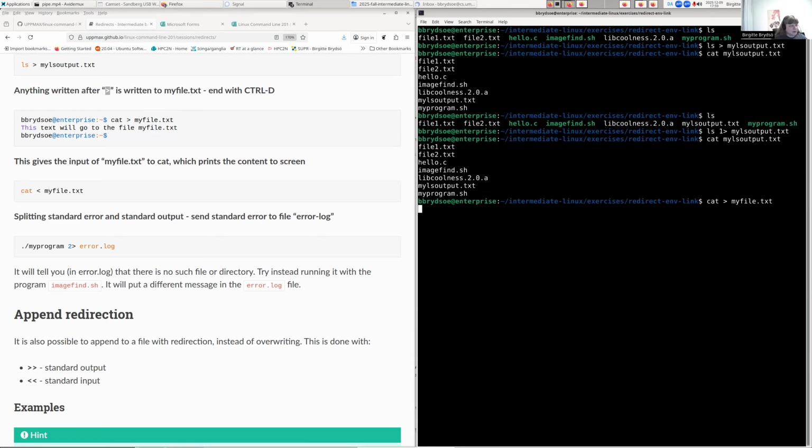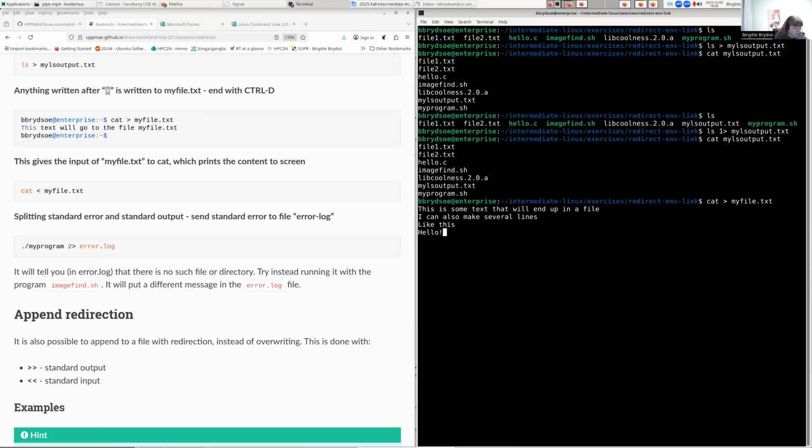And then I can just write something. This is some text that will end up in a file. I can also make several lines like this.